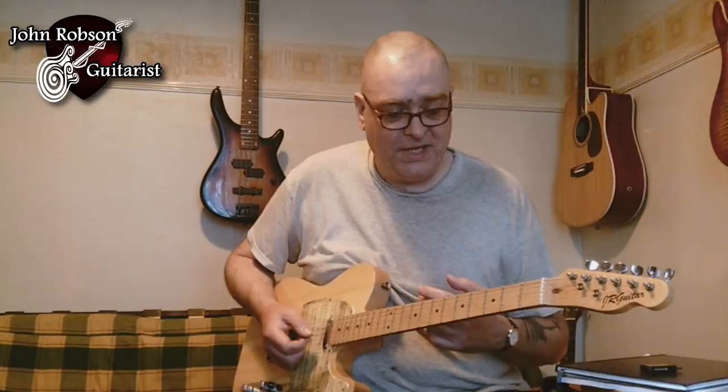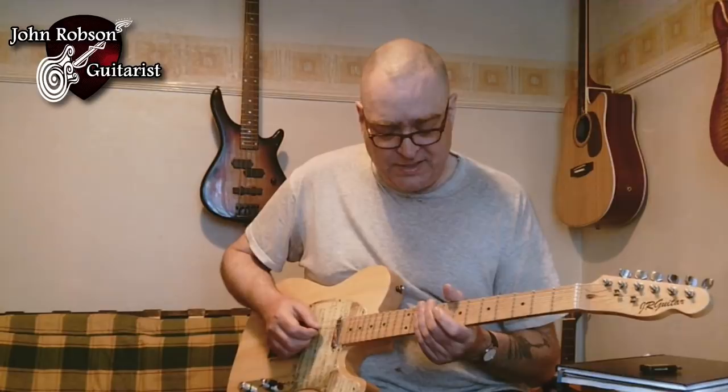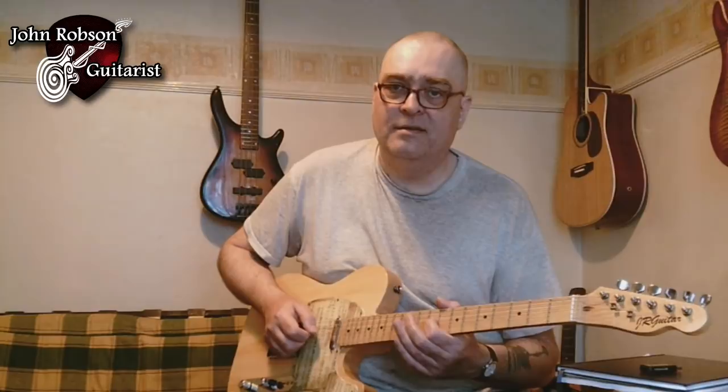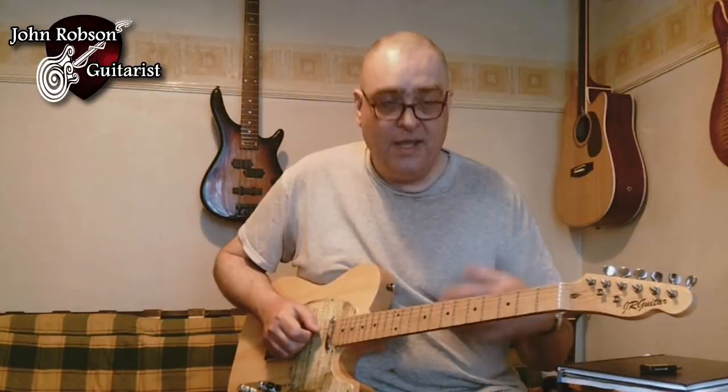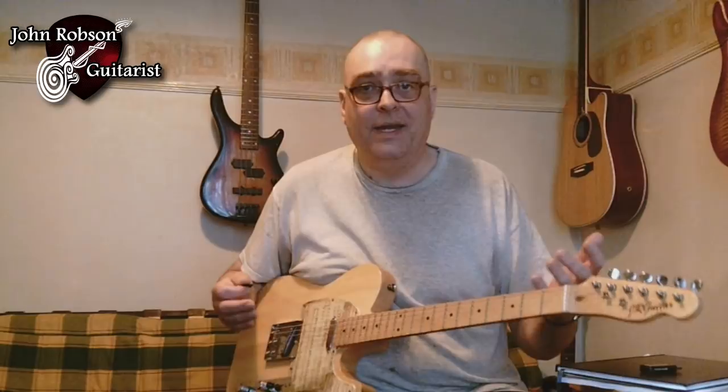Okay, then we're on to the last little bit of the lick and the solo. He slides down to the 9th fret, this is where I'm playing it, 9th fret on the 4th string, for a B note, which again is part of the G major chord that's happening underneath. Bends it up slightly to the C and back down again. And then B, C, B, hammer on, pull off, to finish on the A note, where I'm playing this, 7th fret on the 4th string. And that A note heralds the arrival of the A major chord, which is where the vocals come back in and into the rest of the song.